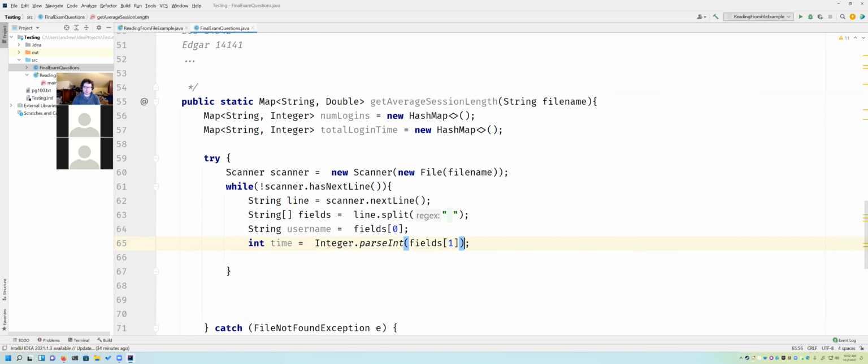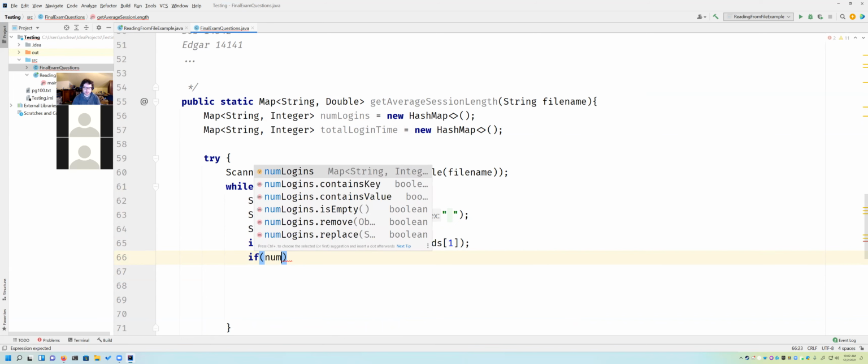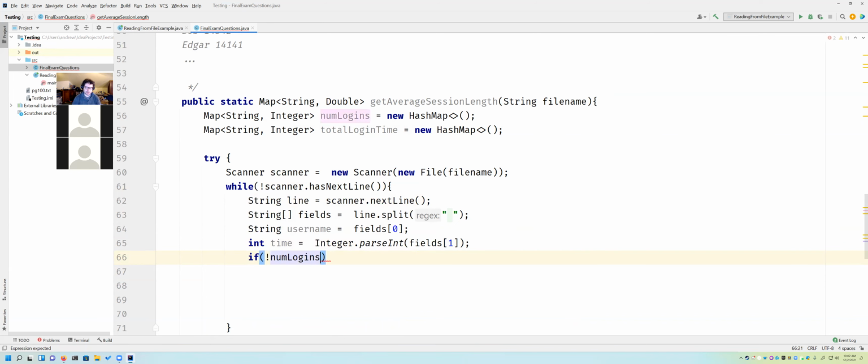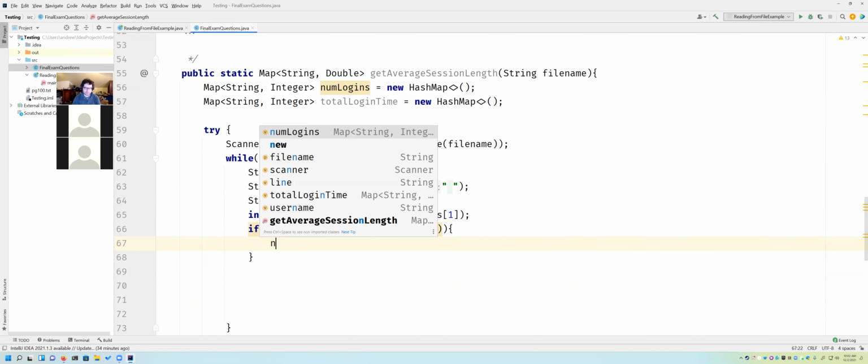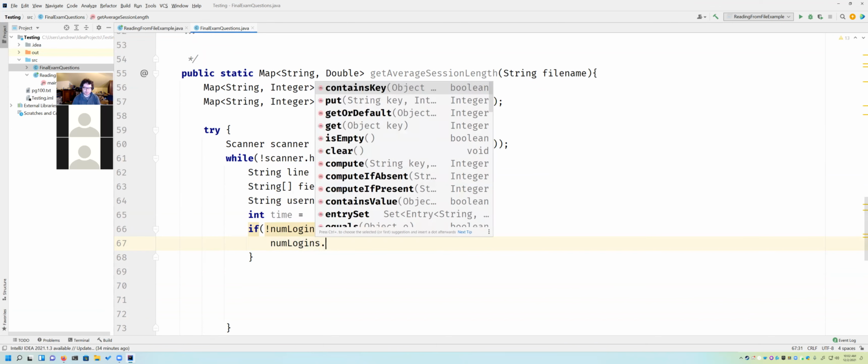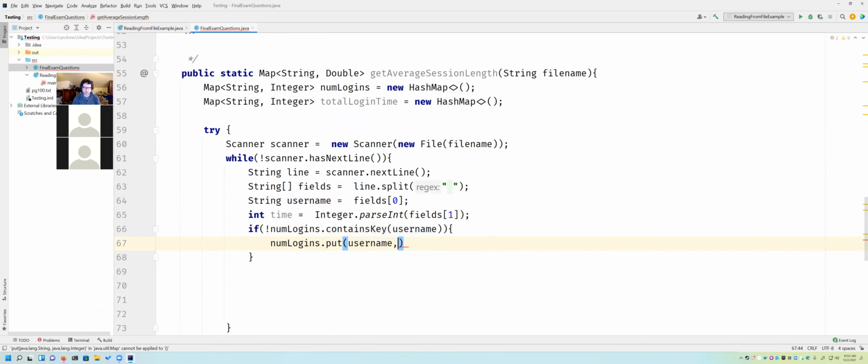So now what do we need to do? We ask ourselves, if not numLogins.containsKey(username). In other words, if I've not seen this user before, then what do I want to do? Now I've seen her once. So numLogins.put(username, 1).